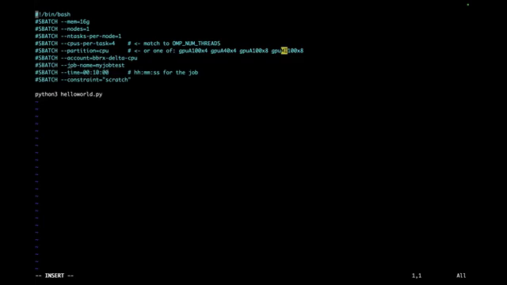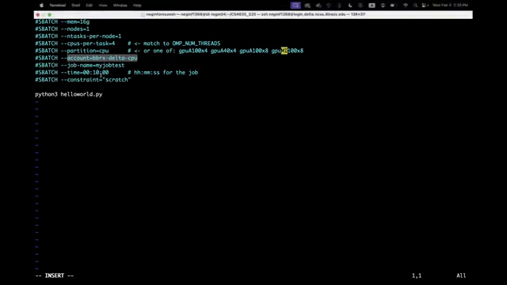For example, the job name is not required. It's just for convenience. If you're running multiple jobs, you can name them so you can differentiate between them easily. But some of them, including account, are required. So very similar to what we had in our interactive job, we need to have some required options set up for running our batch job.